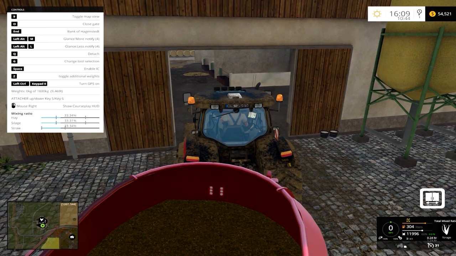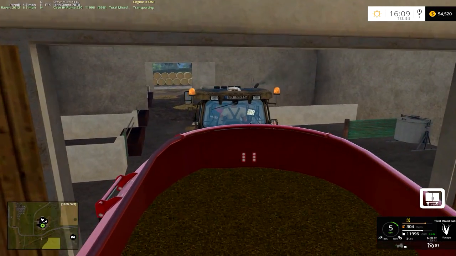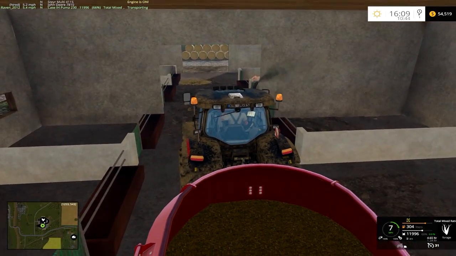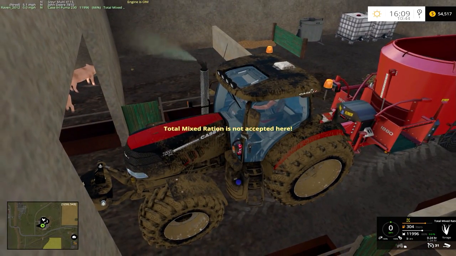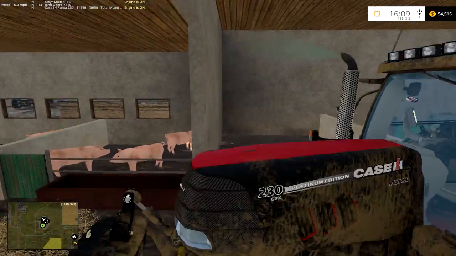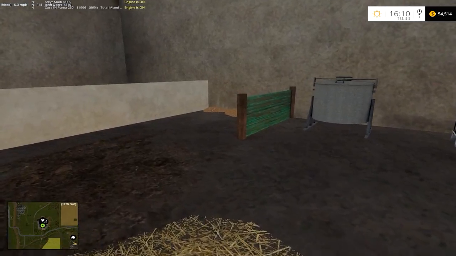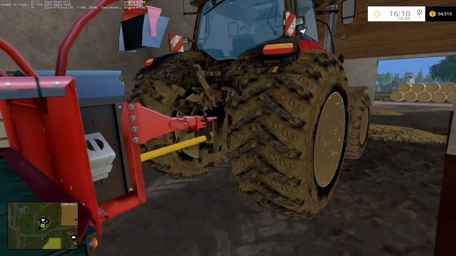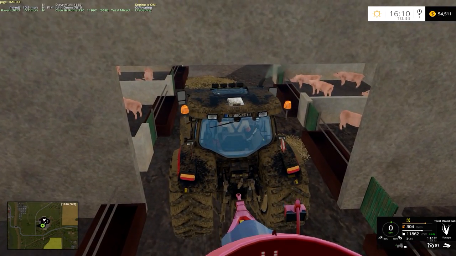Do I need to open this? No. So we'll see where the trigger is. Right here. Mixed rations is not accepted here. Let me make sure it's not over here. Maybe it's one of those things outside. Wait, actually.